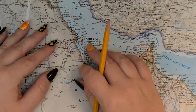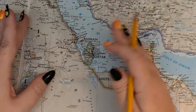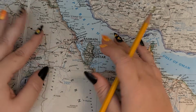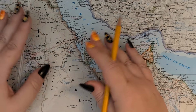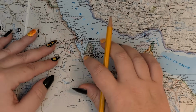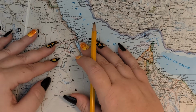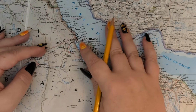By the year 700 BCE, the Dilmun were conquered by the Assyrians, who made it part of their empire, which was then conquered by the Babylonians, so it became part of Babylon. That would morph eventually into the Achaemenid Empire, the Persians, which was conquered by Alexander the Great, which would have introduced a more Hellenistic or Greek culture. The island was then conquered by the Parthians, which would eventually become the Sassanids.